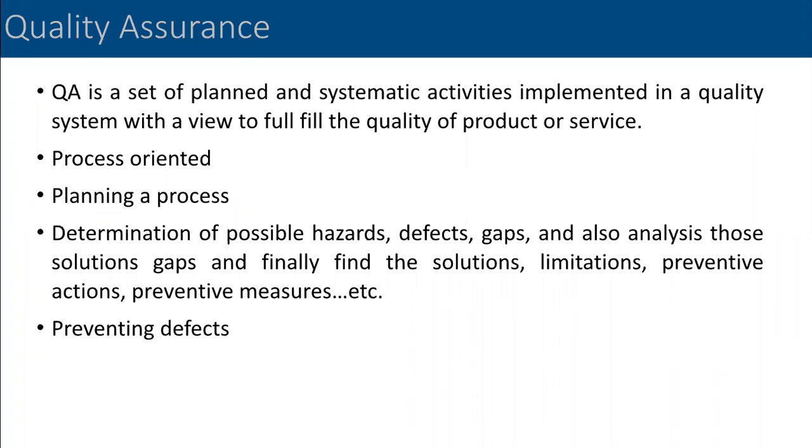So therefore, under the quality assurance, we are going to identify the process and then pre-analyze it. And we are going to determine the possible hazards, gaps, and defects, and determine the procedure to avoid these gaps, right? Then we can develop process, then we can develop standards, and sometimes already developed standards are there.